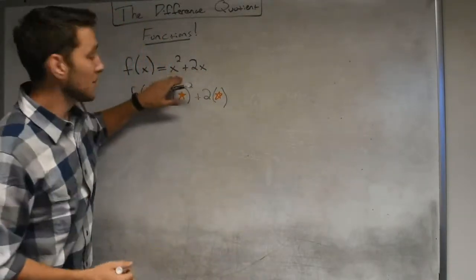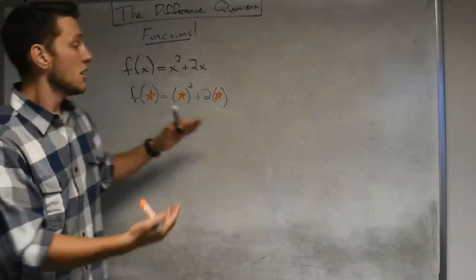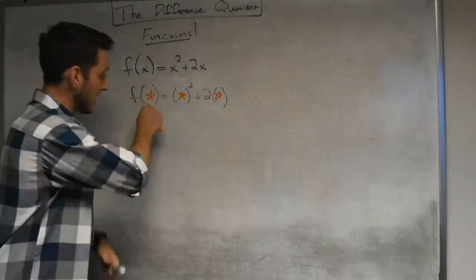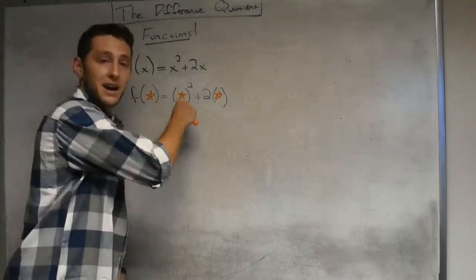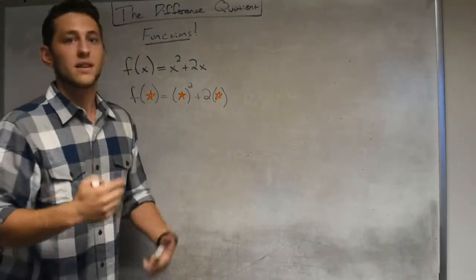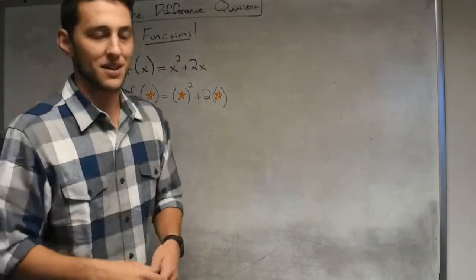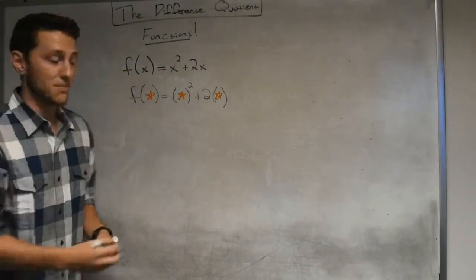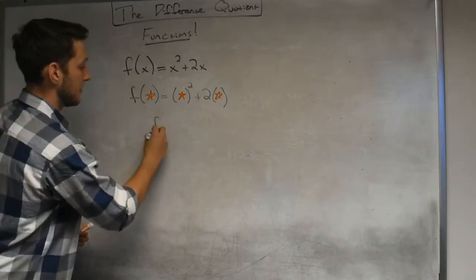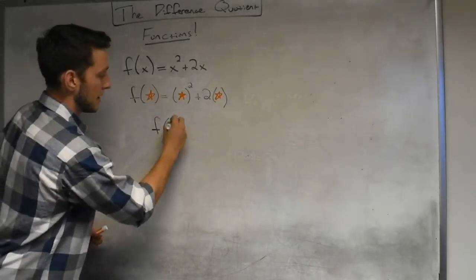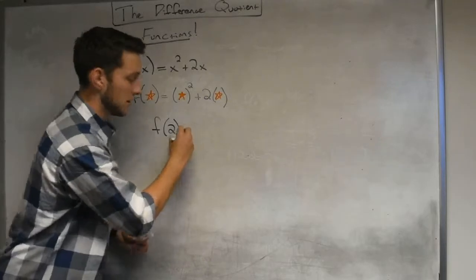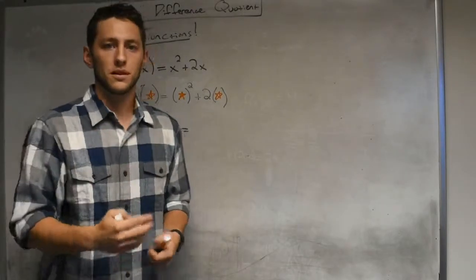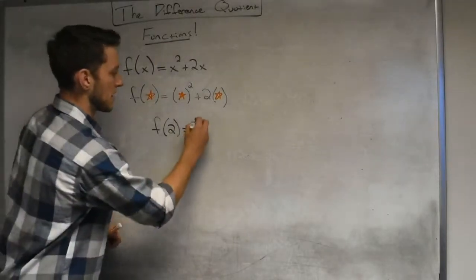So up here we have x's. These can be confusing, but really this is what we mean by functions. We just mean that whatever you put in here, go ahead and copy paste it right where you see it. So the pattern game actually is effective in this case. For instance, we might be used to this one. What if, in this problem right here, I said, find f of 2. Well, you might be thinking, okay, all we do right there is just plug in 2 for x. You're exactly right. So that's what we're going to do.